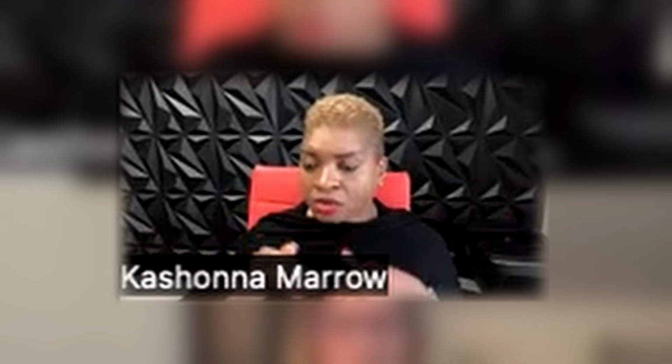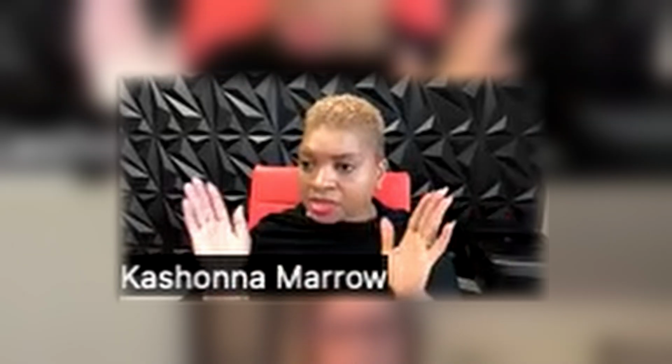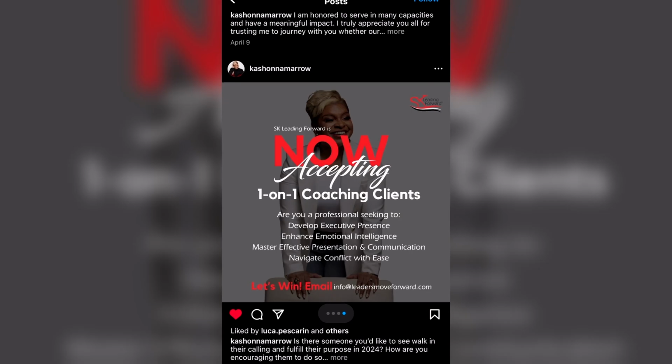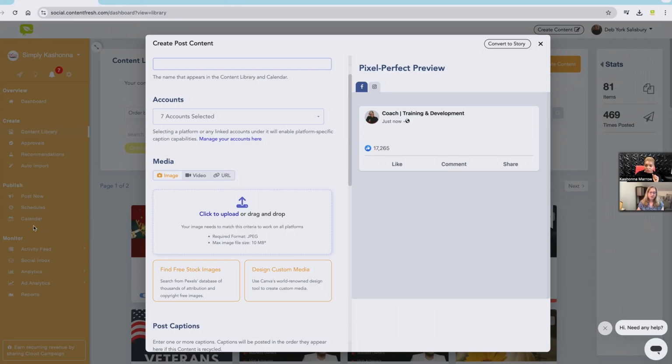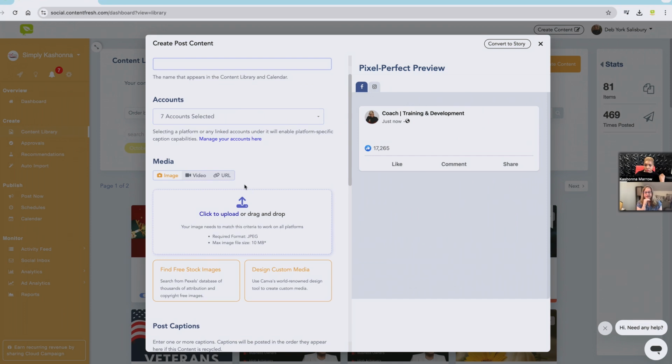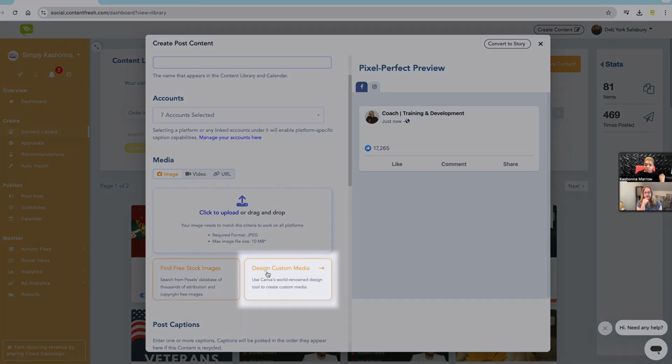With the images, one thing that I noticed on Instagram is I can do multiple pages. So for instance, if I have a carousel, I can do like 3 or 4, whatever slides. Can I do that on here as well? You can. If you click add images, here you can upload the images if you've already got them. If you have a sample like that, or you can go straight into Canva if you have a Canva account.